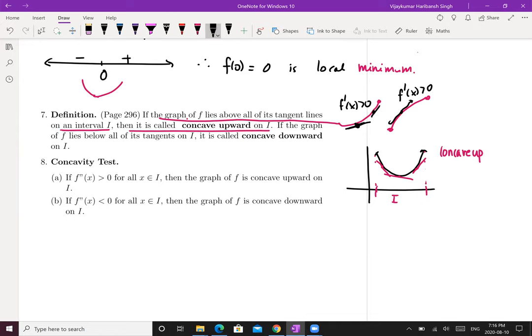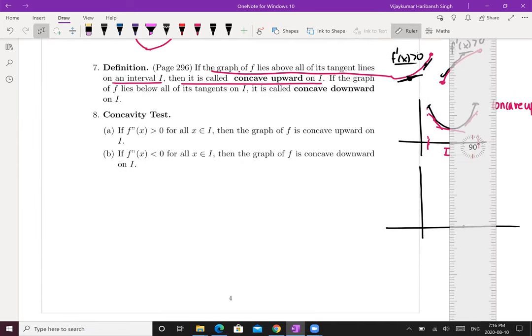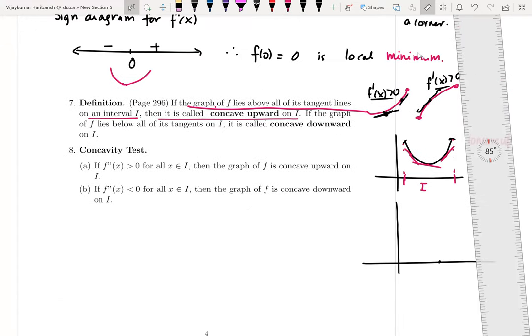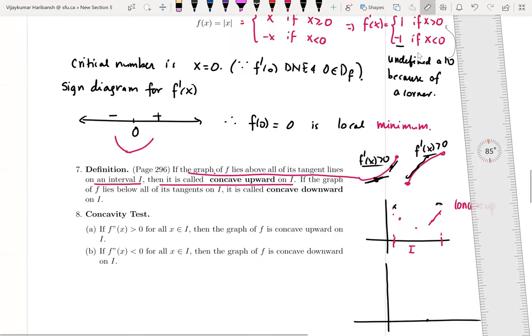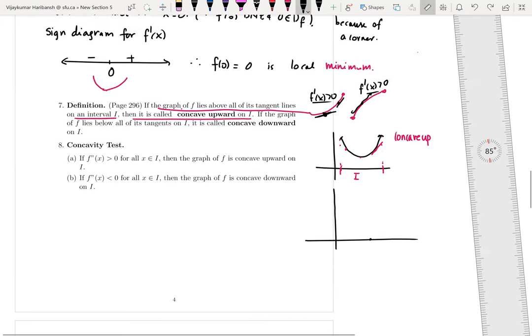Now, we want to understand how to capture that scenario. So let's see whether the derivative can really capture this. We already saw that the derivative cannot distinguish between these two, right? But notice the following. Let's take this point here. At this point, the slope of the tangent line is zero. So let's just draw this correspondingly. From f of x, I'm going to draw f prime of x and see what we get.